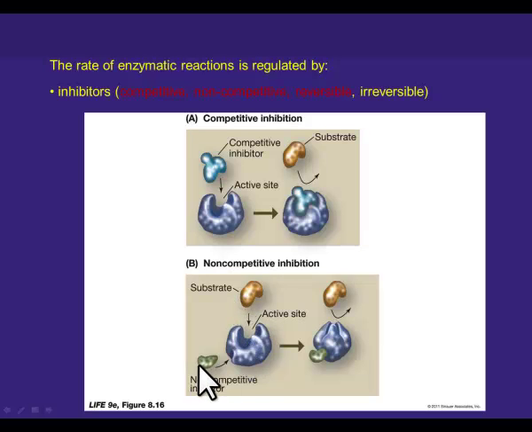In this case, the non-competitive inhibitor binds to the enzyme and causes its shape to change just slightly. The substrate can still bind to the active site, but this slight change in the shape of the enzyme has rendered it ineffective, so that even though the substrate binds, no product is actually formed. And this is why it's called inhibition. One example of this is lithium. Lithium prevents the metabolism of polyphosphoinositide in the brain, and that's why it's used to combat bipolar disorder.